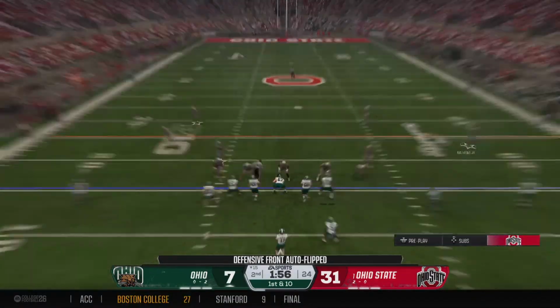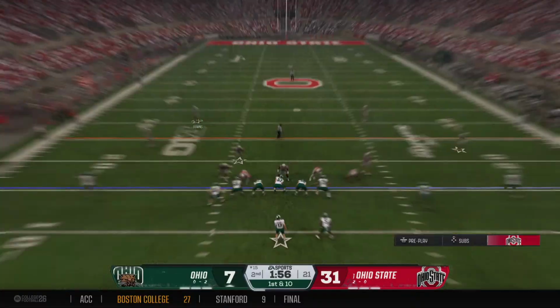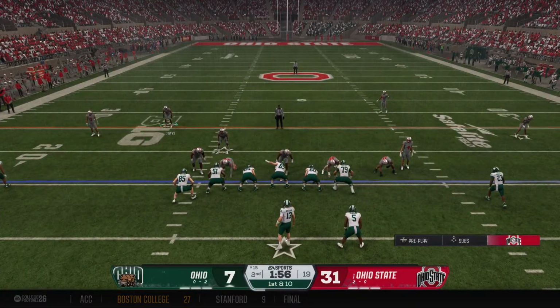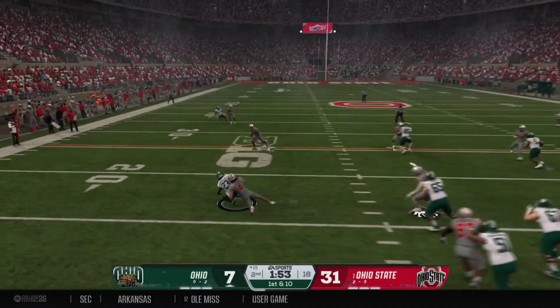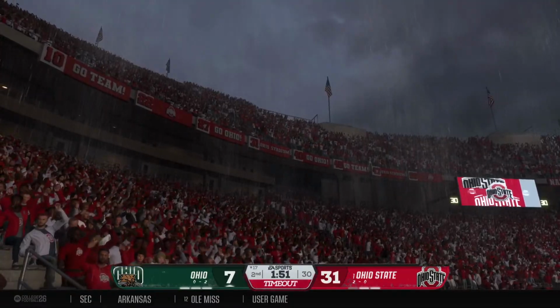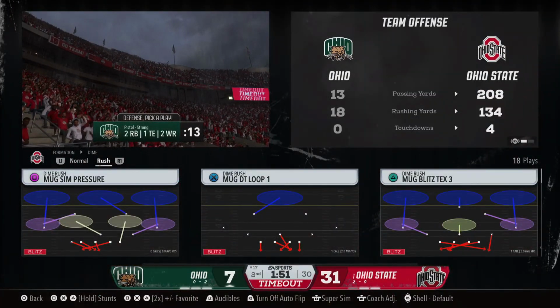The Ohio U offense returns to the field. These guys have taken some body blows in the first half, but now a chance to do something to feel a little better going into halftime. Reese, they got to respond now. They got to put points on the board right here, cut into this deficit, create a little bit of momentum, because this one's going to get out of hand otherwise.